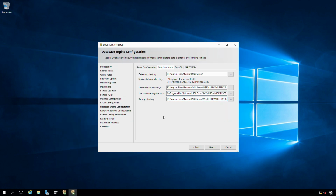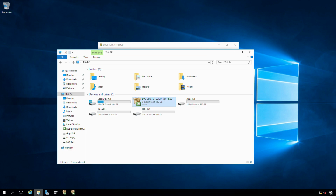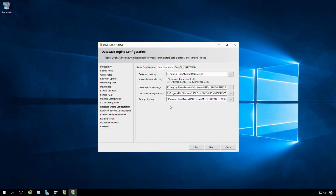And currently I don't have a backup directory drive. So I'll probably want to change that at a later date or add that in. But for right now, actually, let's point it to E for now. And then at a later date, we can maybe add a real backup directory or a local backup drive where we can store any backups that we need to perform.